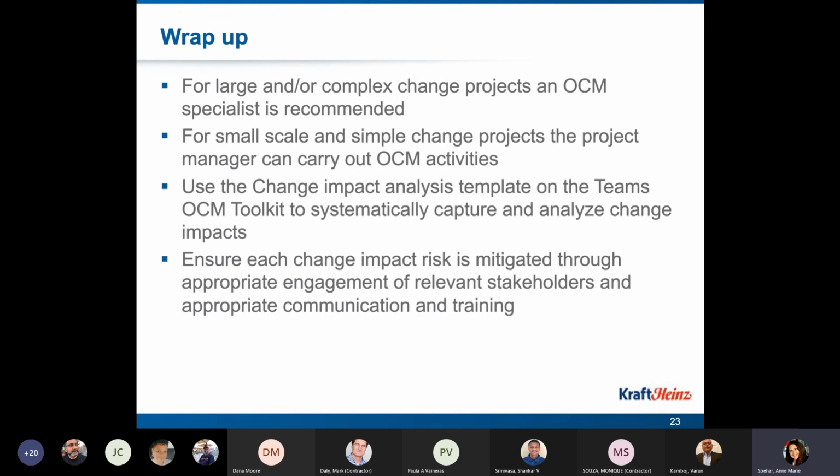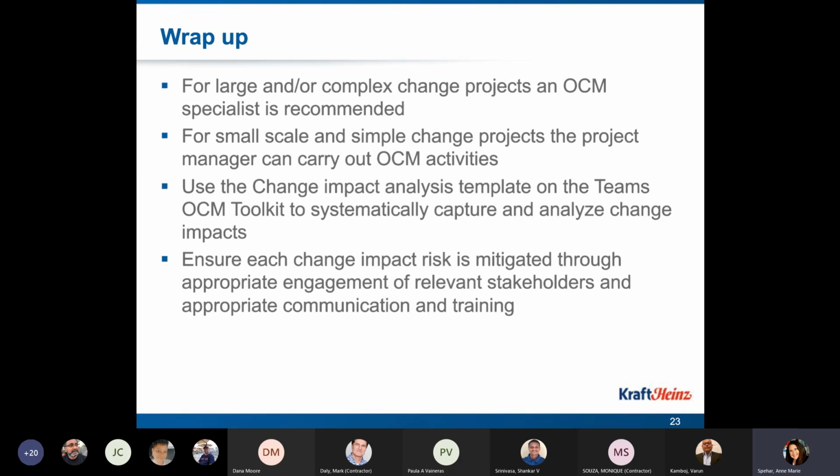So really then, for larger complex change projects, we recommend an OCM lead. That's when we go through demand planning and have those conversations, but please IM me, email me, or set up a meeting on my calendar. My calendar is always up to date. If you'd like to discuss whether your project needs an OCM lead or not, I'm more than happy to have that conversation and try to find a way that we can get funding for it.